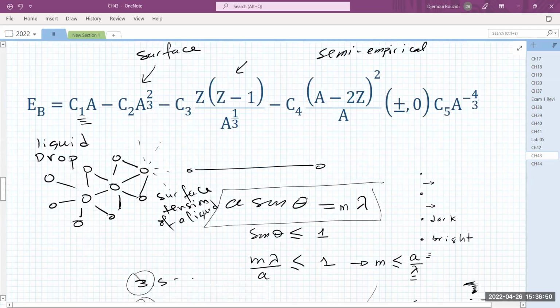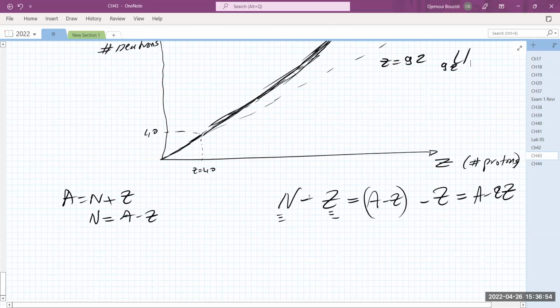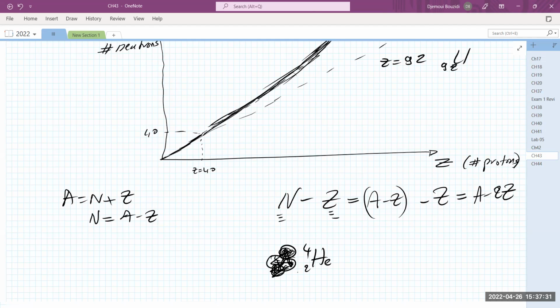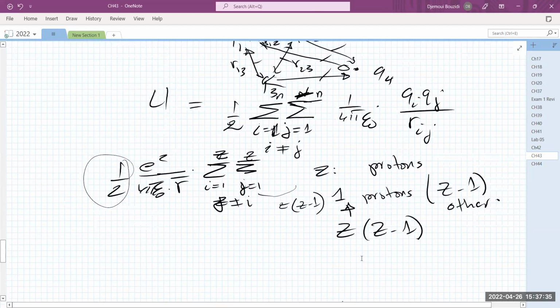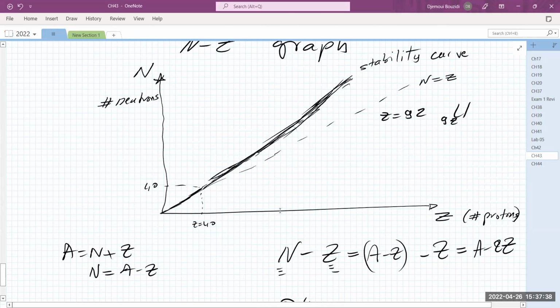So for example, if you take the helium atom that has 2 protons and 2 neutrons, the helium atom looks like this. There is an attraction between all of them due to nuclear forces. All 4 components, they're attracting one another due to nuclear forces. Yes, there is a repulsion, but that repulsion is negligible, of the order of less than 1%. So this is why helium, in this case 2,4, is very stable. It's actually on the periodic table also one of the inert gases, so it's not going anywhere. But for bigger volumes, basically when A starts to grow, then in this case this relationship becomes a problem.